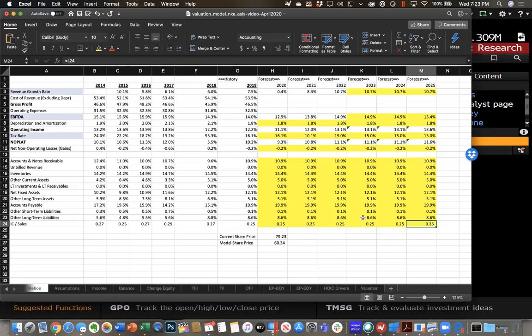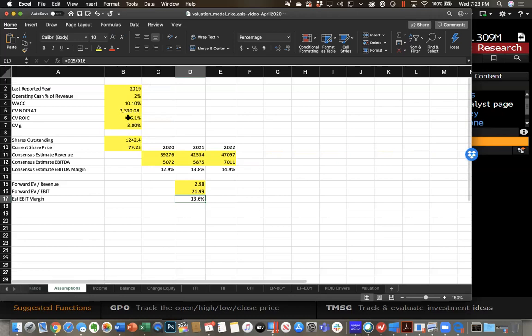So what it leads to is the last thing that's going to help us match up these two share prices, the current share price and the model share price, within $1. That is probably going to have to be growth rate, right? If Nike is growing in the out years again at about 11%, it's still not enough to get us to the $79 share price, which is the current share price. So what's the difference? Well, the final number under assumptions is the G. And right now we're using a G of 3%, which was essentially a placeholder for Nike.